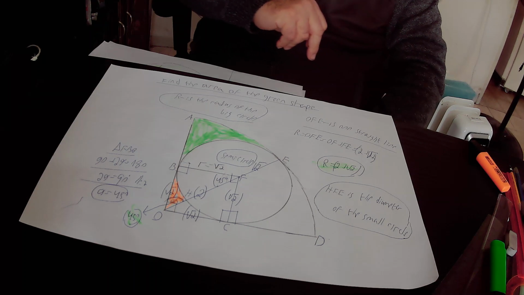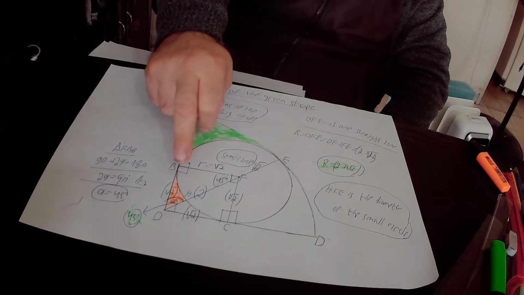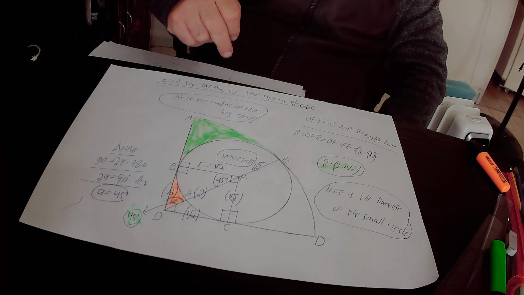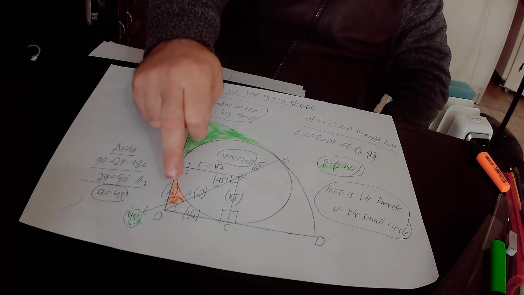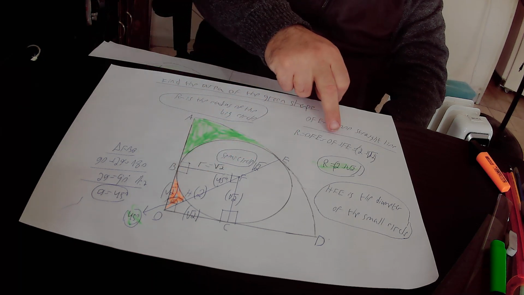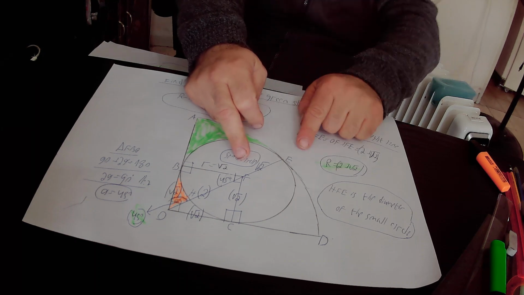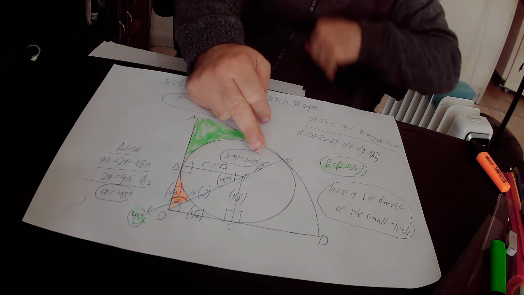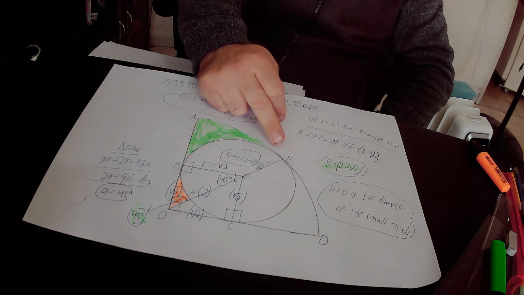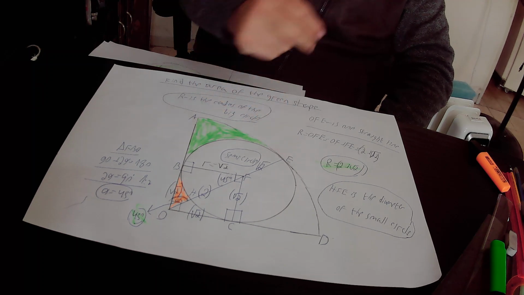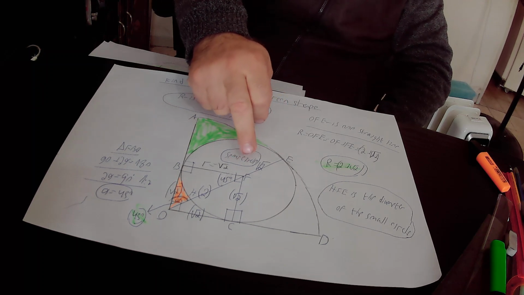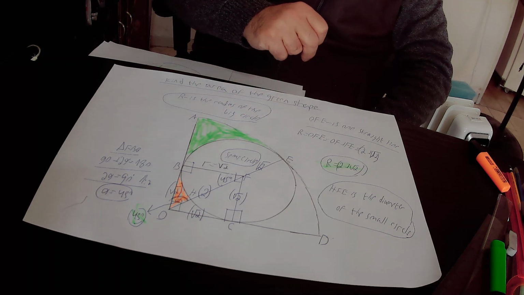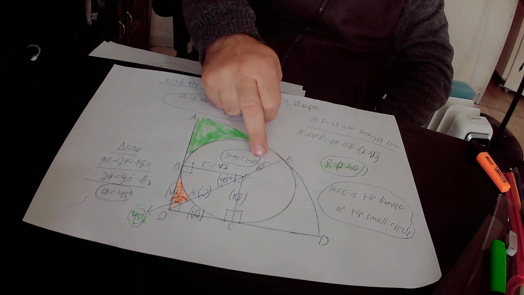Capital R equals OFE, and we know that OFE is one straight line, therefore the length of line segment OFE, that is also the radius of the big quarter circle, equals OF plus FE. What is the definition of line segment FE? Line segment FE starts from point F, that is the center of the small circle, and ends at point E, that is the point of the small circle itself. This is exactly the definition of a radius. Therefore, line segment FE is the radius of this small circle, that is equal to the square root of 2 units, according to what is given in the question.